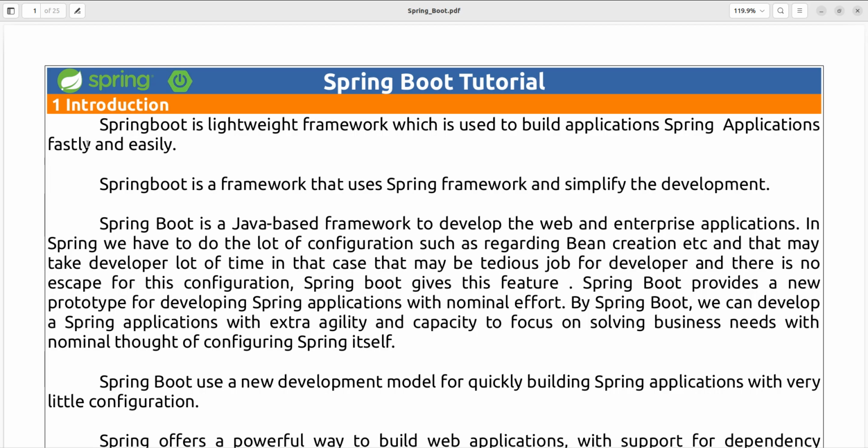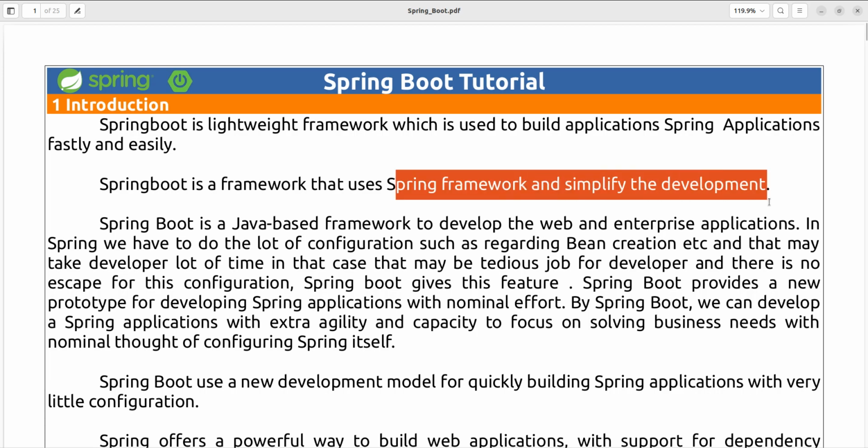Spring Boot is a framework that uses the Spring framework and simplifies the development. Very simple, just to simplify the work. How will we simplify the work? If generally asked, you say it is okay, Spring Boot will simplify the development work. How will it simplify? We will see that.